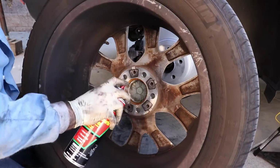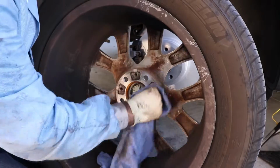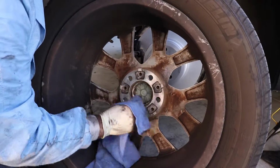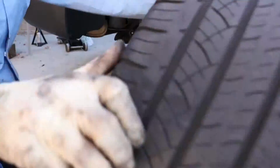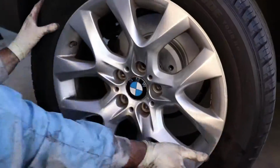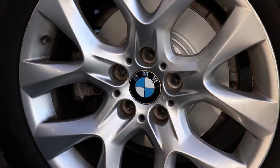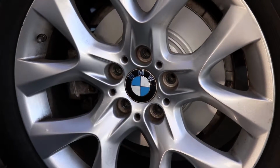You see how it's rusty there? That's just what happens from car washes and stuff, rain. So there's a little bit of rust on the wheel hub, and I just throw a little anti-seize. It just makes it easier to take the wheel on and off the next time. And there you go. Toss the wheel on. Get your lugs. I always throw a little anti-seize on the lugs as well.